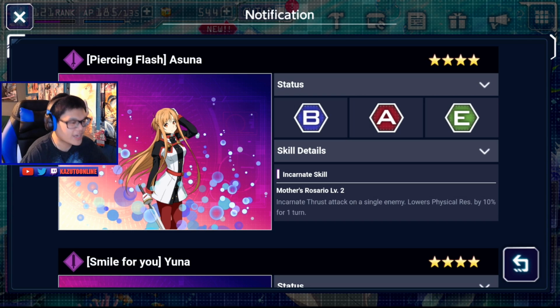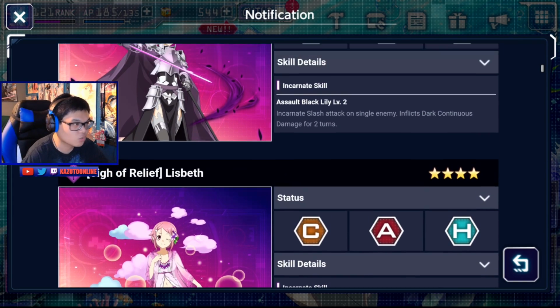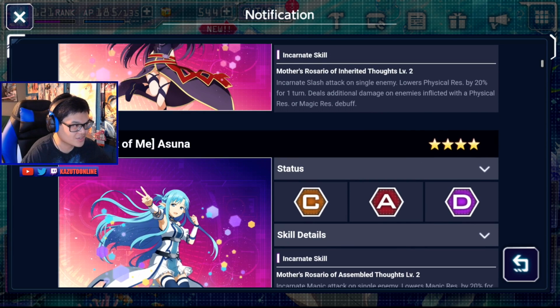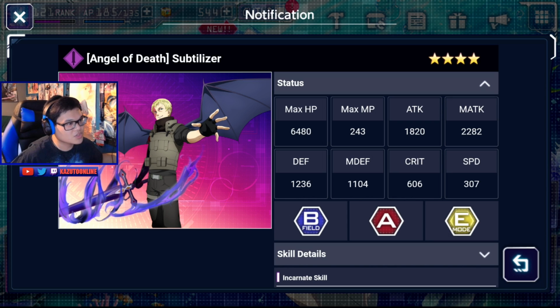This Asuna, I actually like this Asuna, I won't lie, she's cool. I have this Elizabeth, I rarely use her. I do use that Shada. I think that Shada is still really good. This Asuna is actually good too. I see myself struggle against that Asuna sometimes. And that Yuki too. Super up to you, but I wouldn't say he's super important.